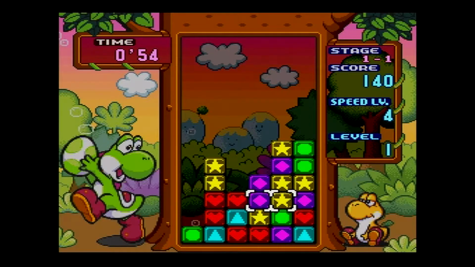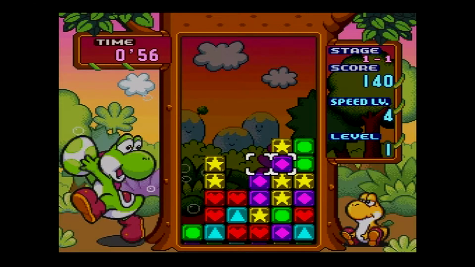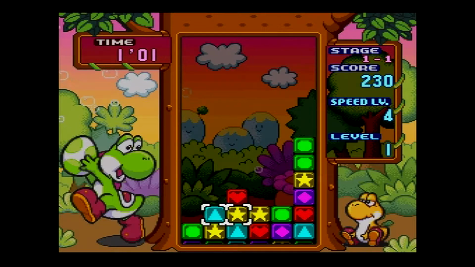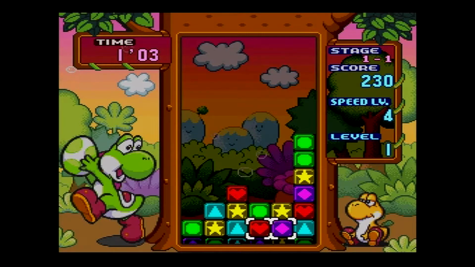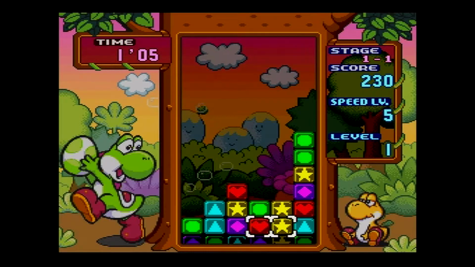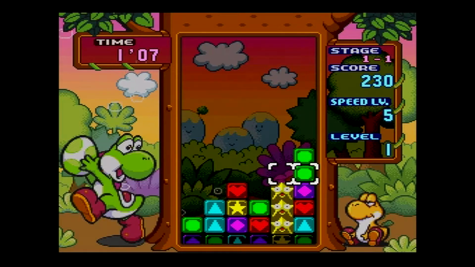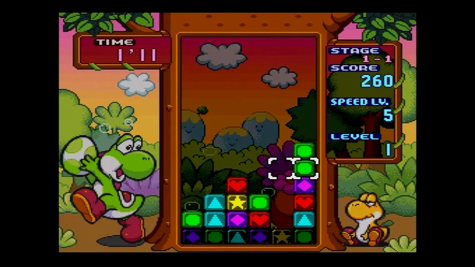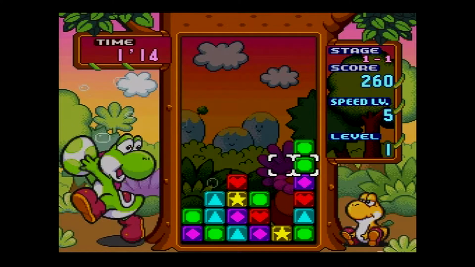Hold on. Let me see if there's a better way I can do this. No, not really. It's okay. Oh, almost got that star block over there. Let me tilt this microphone over here. There we go. Hopefully this thing's recording. Is it recording? Yeah, it's recording.